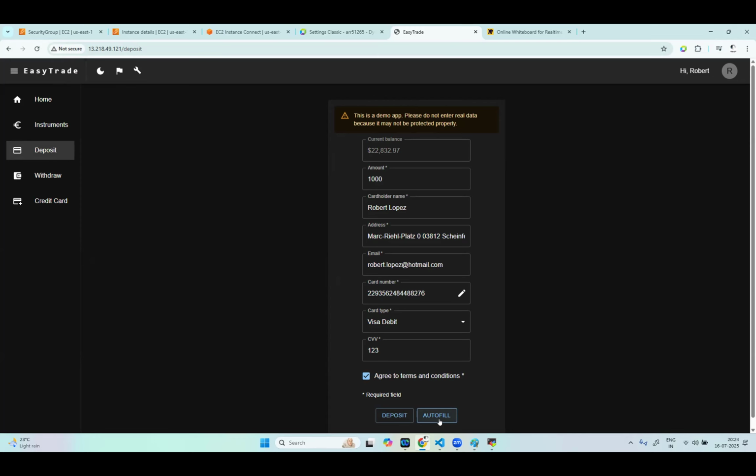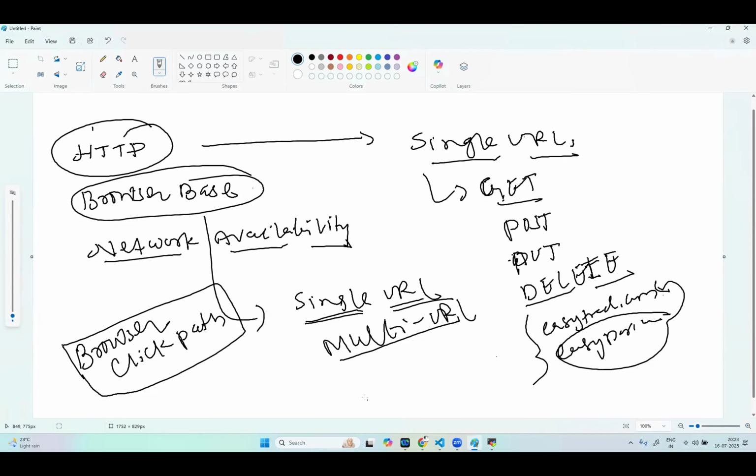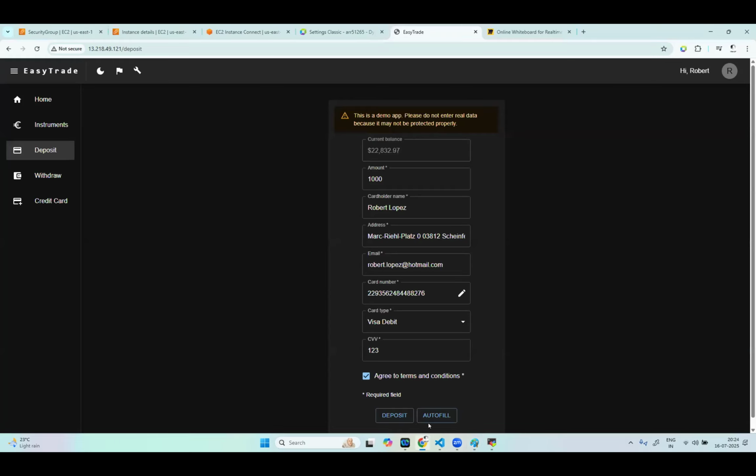Okay, so now the third one, which is called network availability. With network availability, we need to check your DNS server. From any server you want to check the ping of the IP, whether your server is able to ping or not. That kind of thing you can do with the help of network availability. Okay, so now let's see how you can configure that.